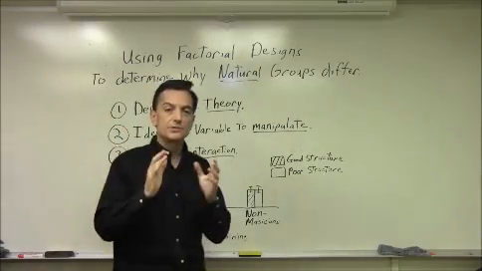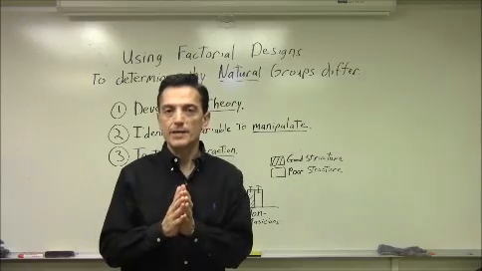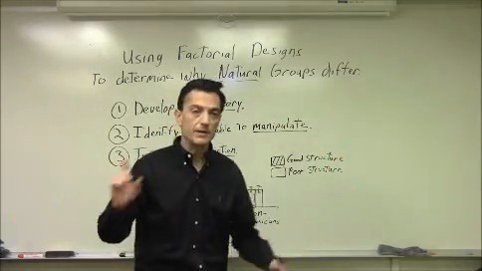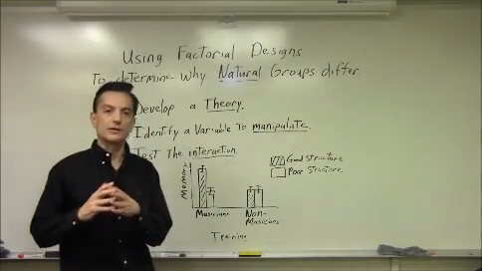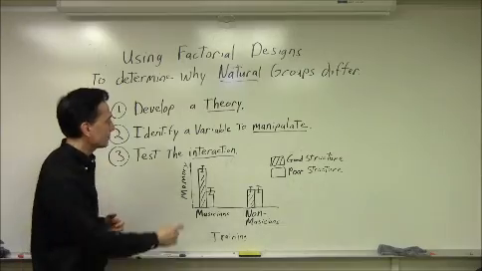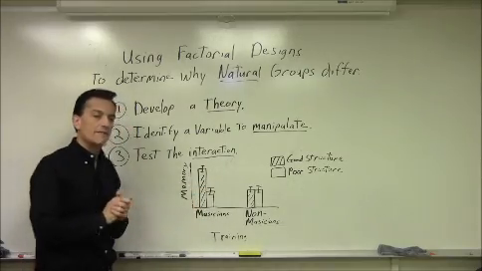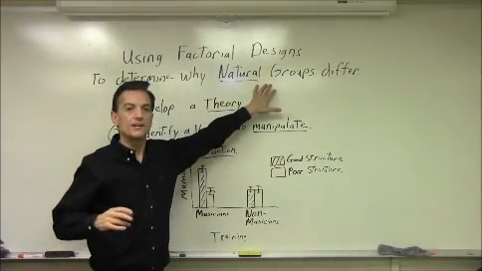So it's not that musicians have a pre-existing better memory, nor is it the case that music training generally improves memory, because had that been the case, this would be up here and not down here. Clearly, the musicians are exploiting something that pertains to their training in music theory, and that explains this kind of a difference. So a very interesting way to investigate why it is that natural groups differ.